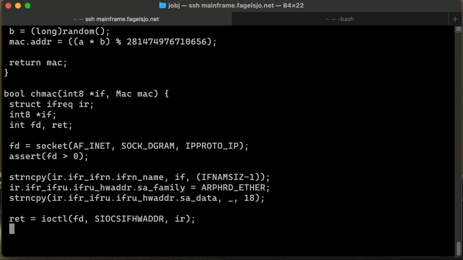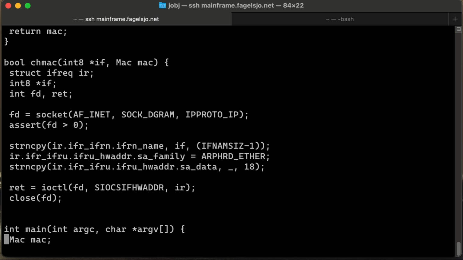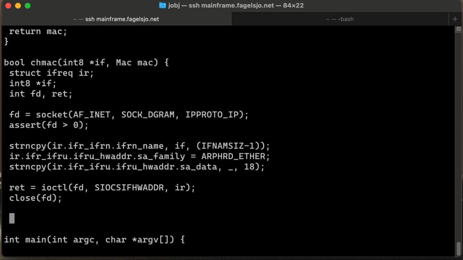And then we close fd, and if the return value is 0, then we want to return true because it has succeeded.